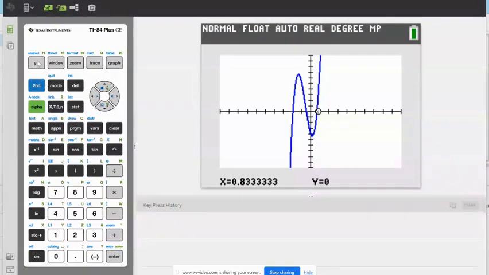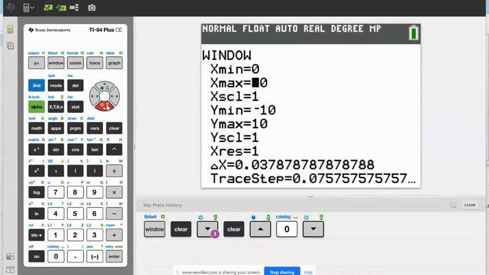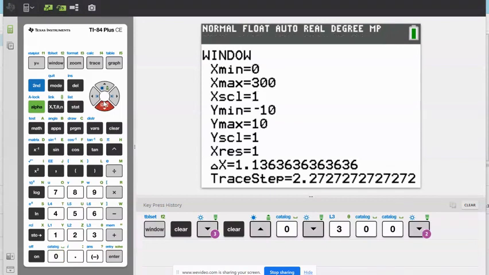I don't know if it's frozen, but I think something popped up when I did that. Maybe my window's bad. Yeah, the window doesn't work. No, I can't see it at all. Okay, hold on. I'm going to just try X min is 0, X max 30. Does 30 work? I don't know. I'm just going to do mine. You guys might have typed it in wrong.